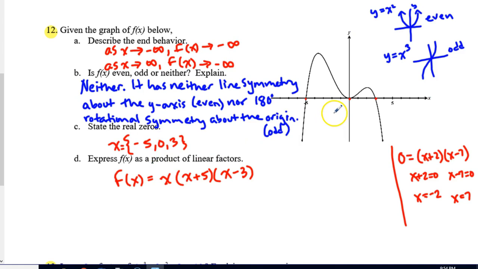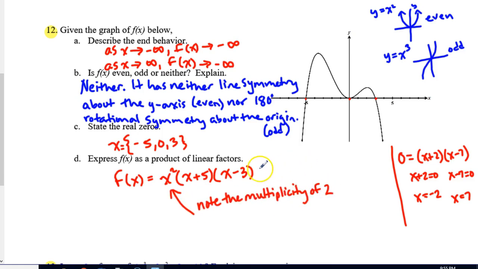Now this is subtle, but we've got to get this right. Because at the zero of 0, in other words, the x-intercept of 0, it makes a parabola-like shape, we need this to be a square. Whereas at the zero of -5, if you were really closely zoomed in here, it looks like a line, right? It cuts right through the x-axis. Same with the 3, it cuts right through the x-axis. It would look like a line if you were up close. But this one looks more like a parabola. It touches the x-axis and then moves back in the other direction. That's why we have a square there, and we call that a multiplicity.